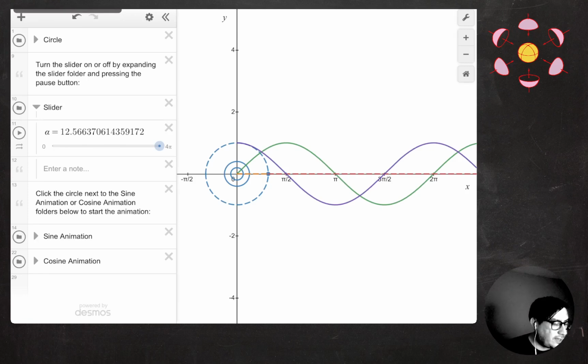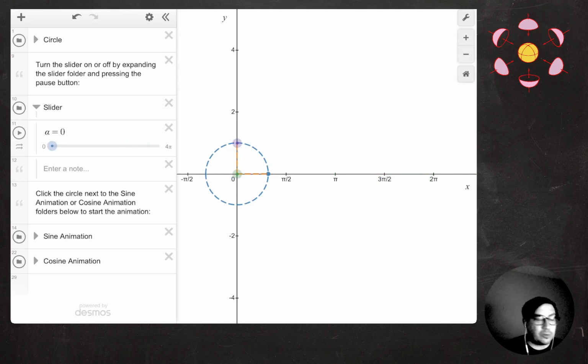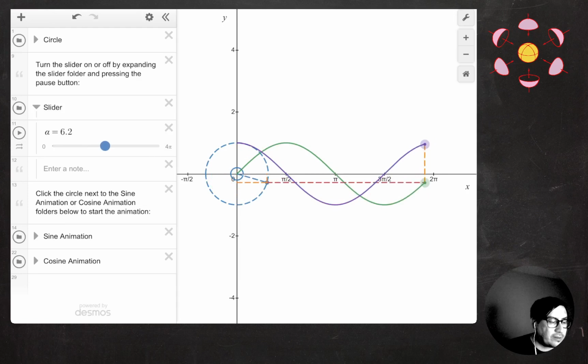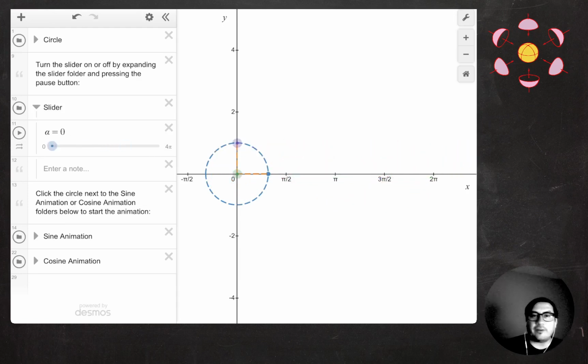All right, so let's do this again. Keep in mind, just look at the blue point. As I look at the blue point, all that you're keeping track of is just a point moving around the unit circle. Now what I want you to take a look at is, well, I always like to start with cosine first. Cosine is, remember, the x-coordinate. As the blue point starts to go up, the x-coordinate starts at 1, but then it's going to shrink to 0, because as the point goes up, the x-coordinate actually gets smaller.